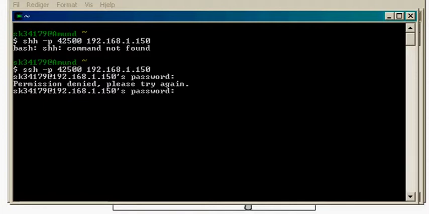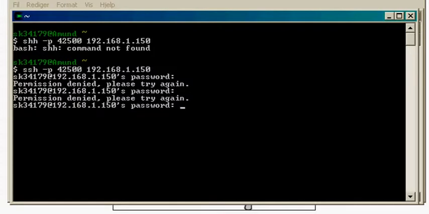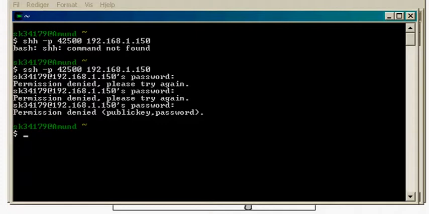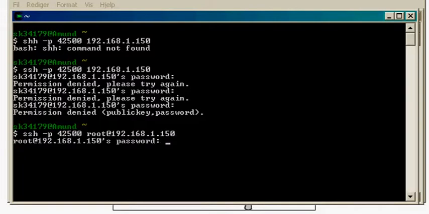So then we have to try something else. If we do SSH and the port number, then root at host name, we are trying to connect to the root user of the server. If you have been using Linux or have set up a server or have been using a shell before, you know what the root user is, but if you don't know, you can think of it as the administrator user on the computer. It's the main user. So the only thing left now to have full access to this server is to guess the root password.